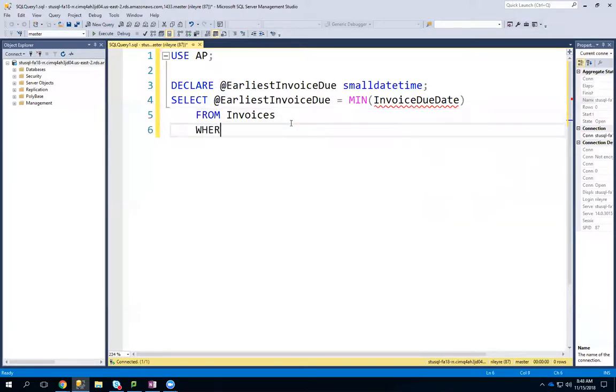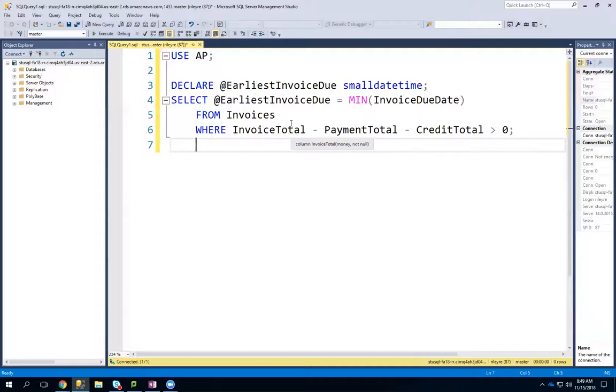And of course, we're going to add our where clause about our amount due, because we don't want to know about these old invoices if they're paid, only the ones that aren't paid. So anything where that outstanding balance is greater than 0, we want that invoice. Now, we're only going to get that one earliest invoice.